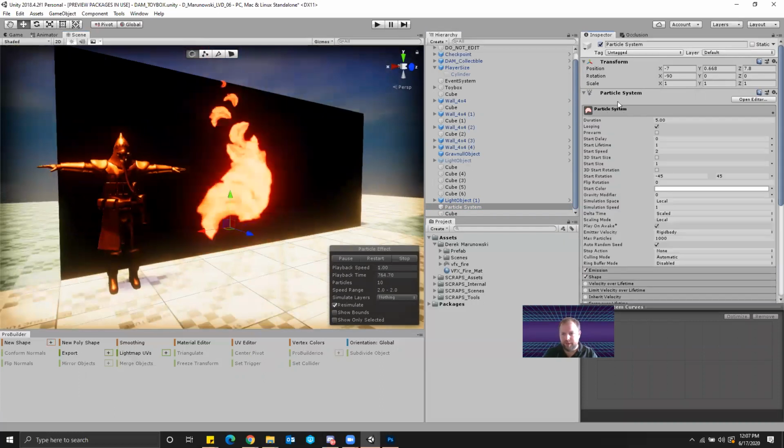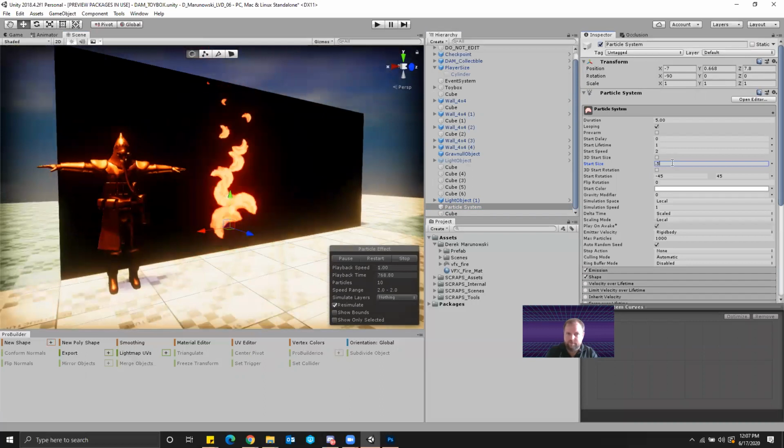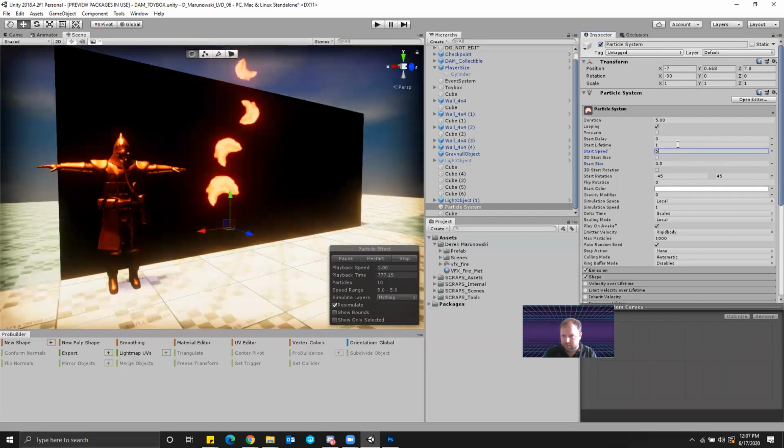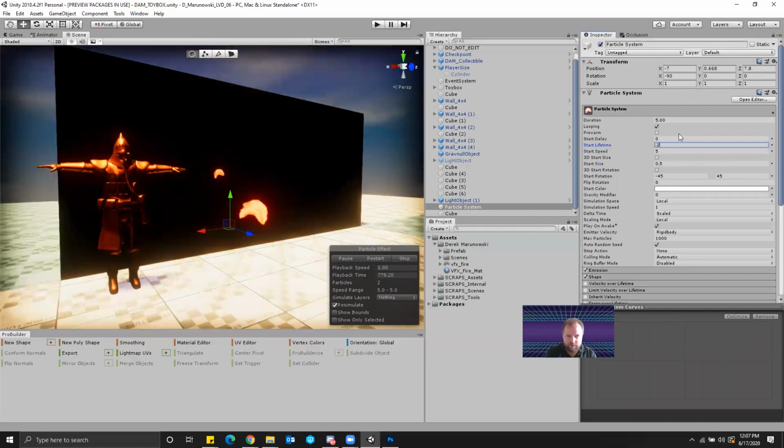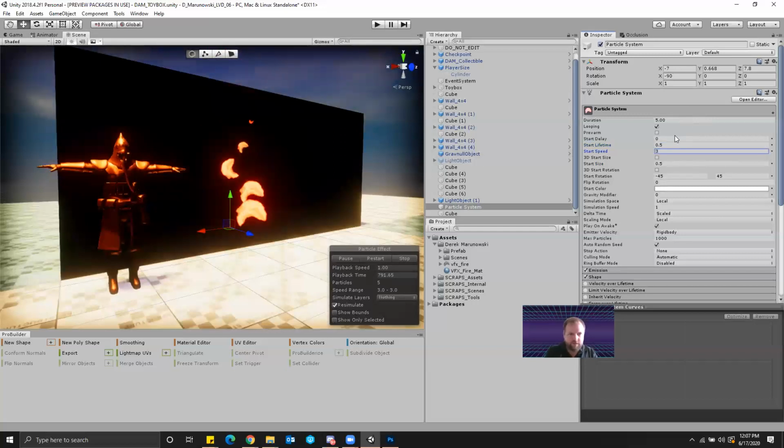Let's go back and change the start size to like maybe 0.5, get something a little smaller. And then I want it to be faster. So let's increase the speed, but then decrease the lifetime. So like it's only like real quick like this. And then now we only see a few particles, a little bit more lifetime, a little bit less speed. We only see a few particles. Let's increase the number of particles.